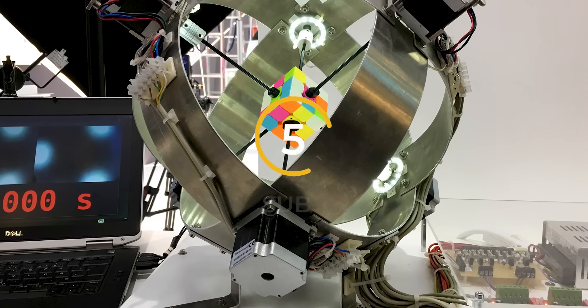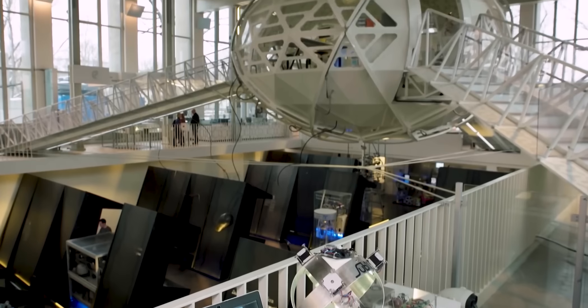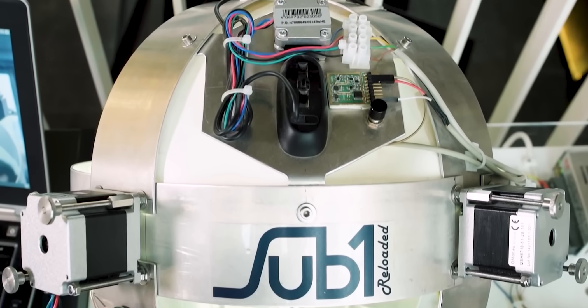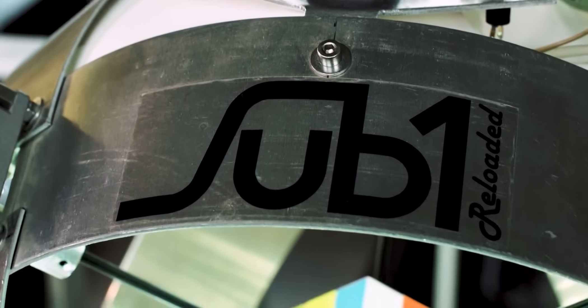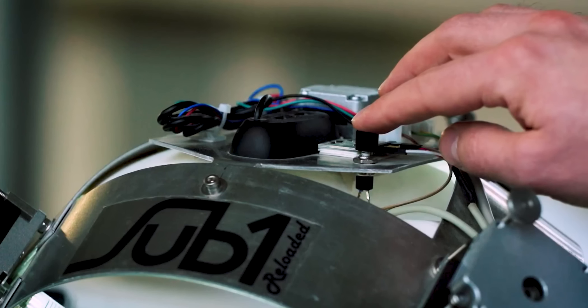Number 5: SubOne is a remarkable robot developed by the German technology company Infineon. It has a unique spherical frame with six arms extending inward at different angles, making it an innovative and highly versatile machine. The robot is equipped with a microcontroller that enables the arms to have physical movement, allowing it to complete specific tasks at lightning speeds.